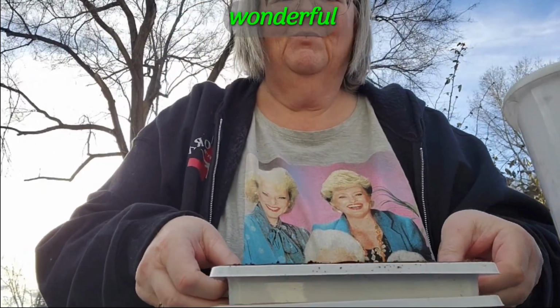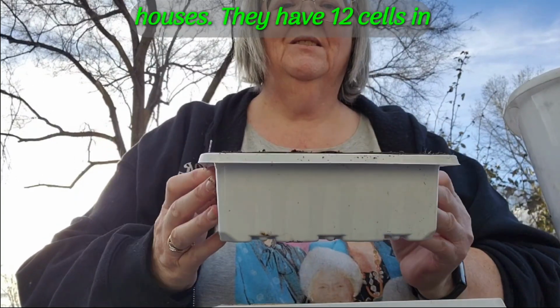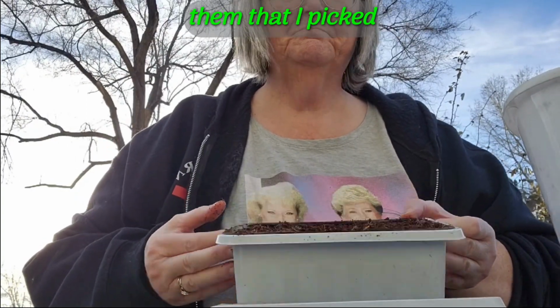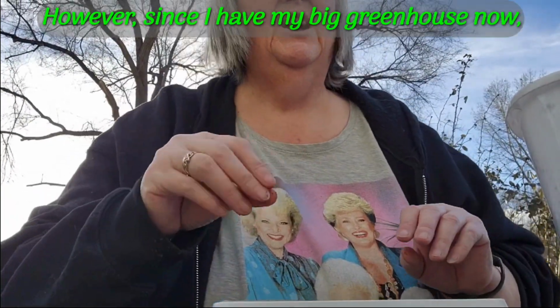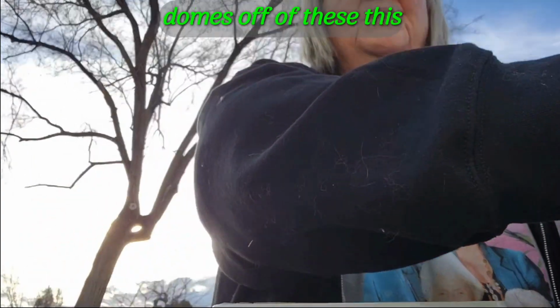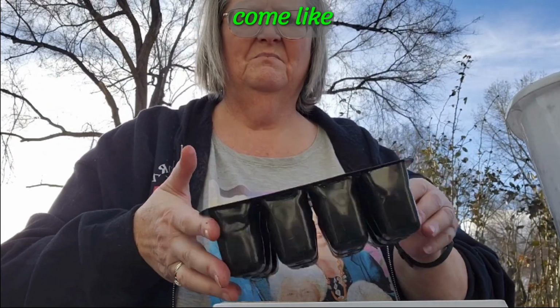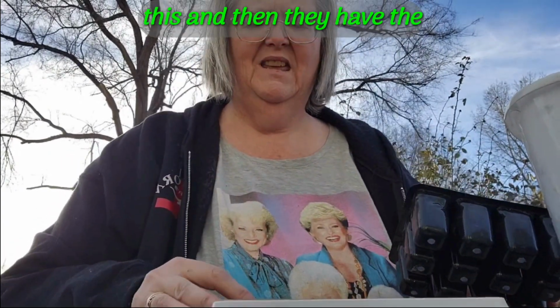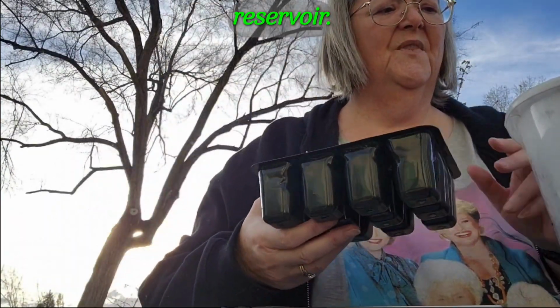I have these wonderful reusable mini greenhouses. They have 12 cells in them that I picked up off of Amazon last year. However, since I have my big greenhouse now, I won't be needing to use the domes off of these this year, but they come like this, and then they have the white tray that is the reservoir.